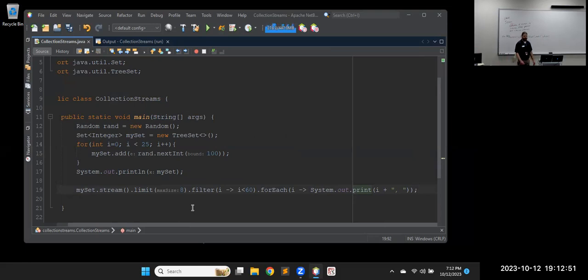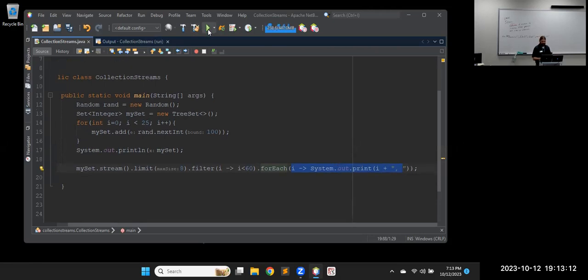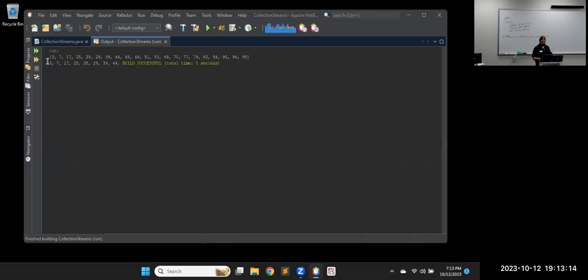We'll choose, set a spot, make like a new collection, like a new array that only has 8 elements. So we have 8 spots to fill, and then we'll start filling it up as we find numbers that are less than 60. In our case, we'll just print each one of them out and not really worry about the last comma or anything. So we found the first 8 numbers that are less than 60. Which looks like it was our first 8 numbers. That shouldn't always be the case, though.